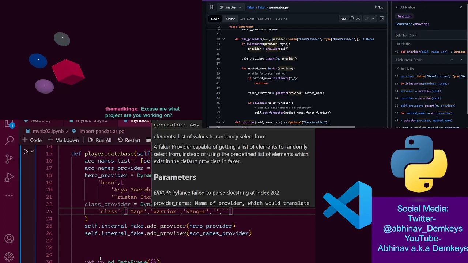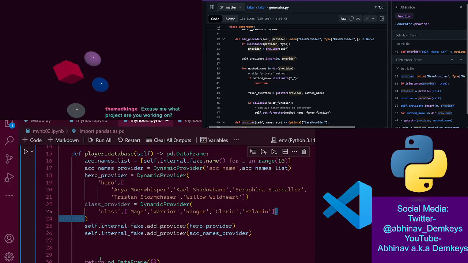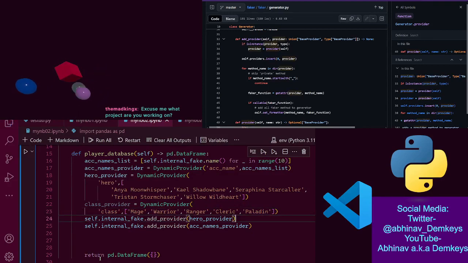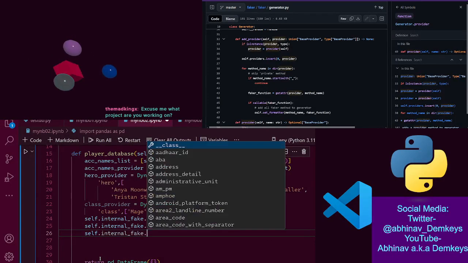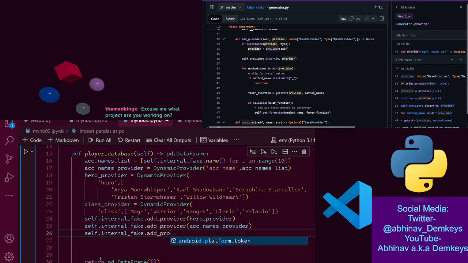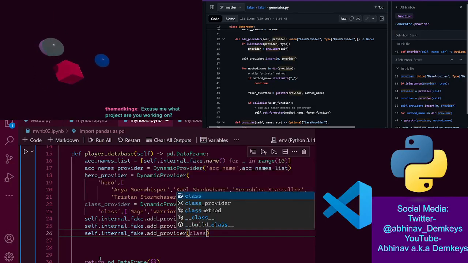For healer it would be cleric, and for tank we could say paladin. I don't know why I cared about the name so much, but whatever. Then we can do internal fake dot add provider, class provider.